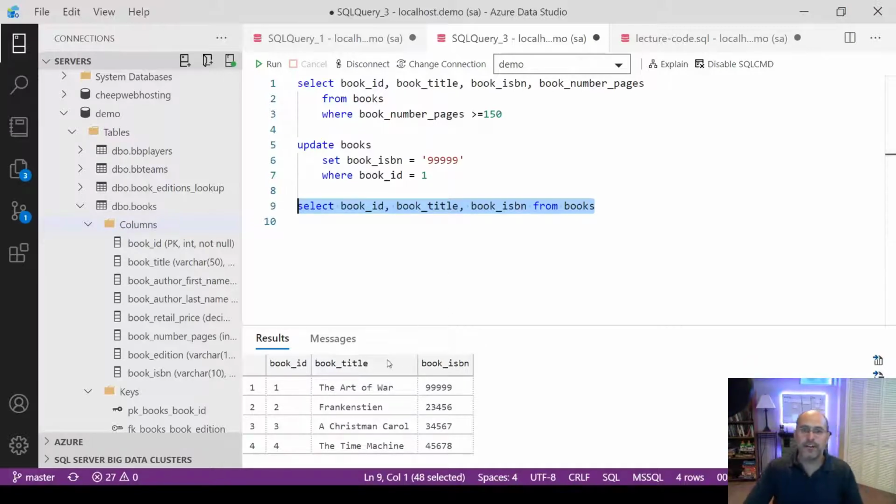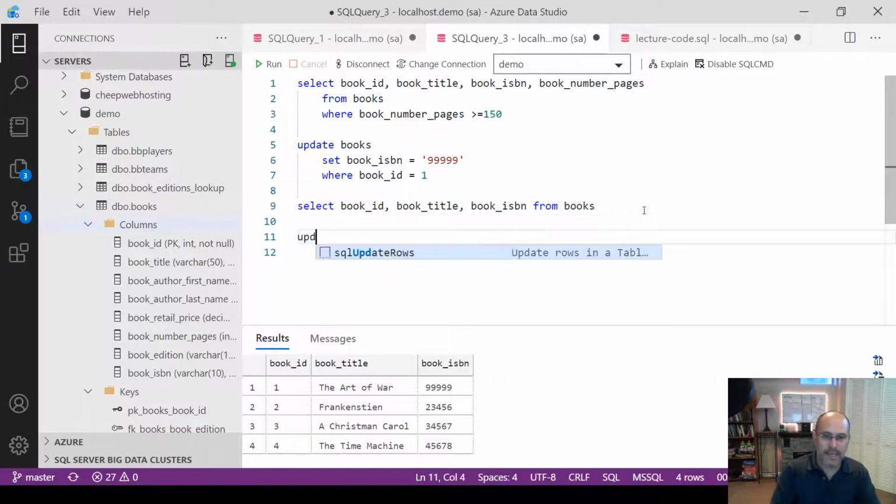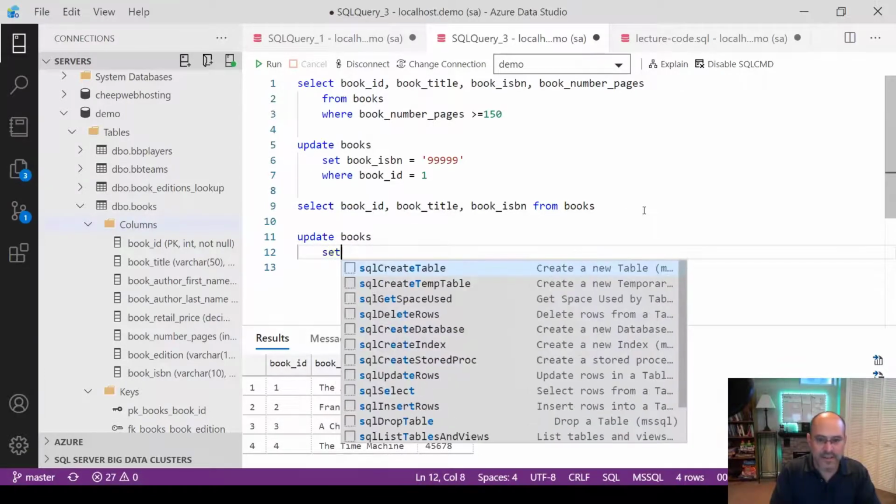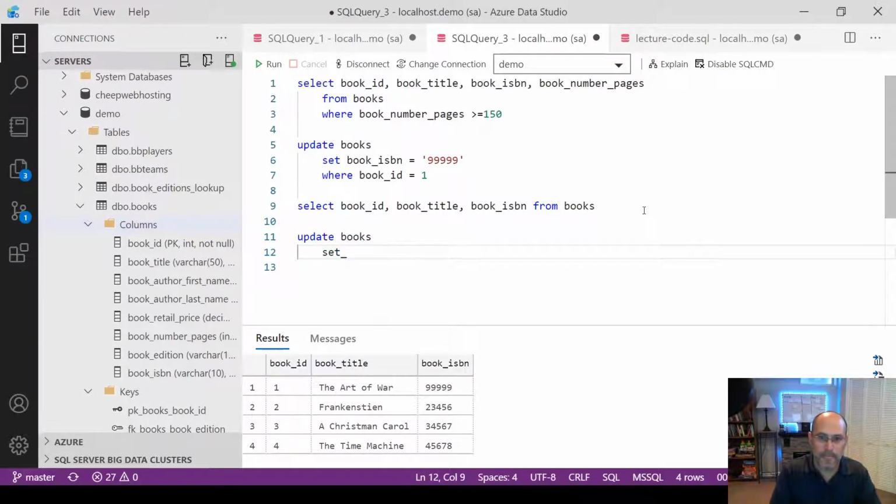Now, if you want to update a couple of things, you can. Like, see, it says A Christmas Carol. That's not the right name. So let's fix that. So update books, let's set the book number of pages to 151.